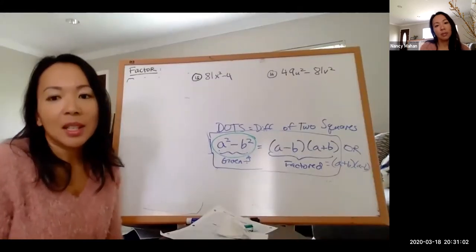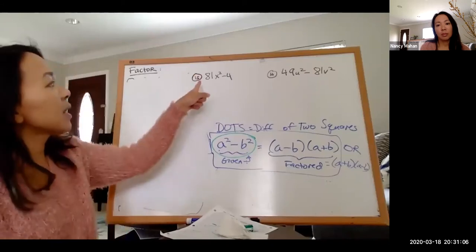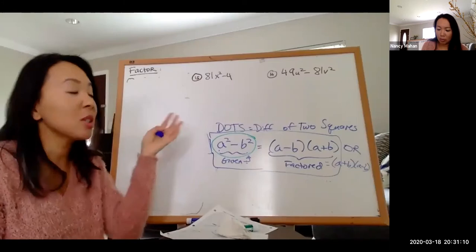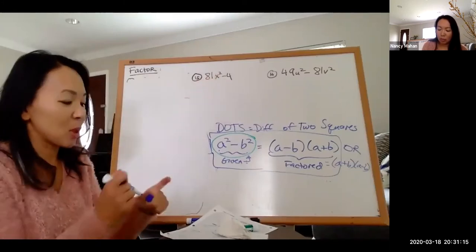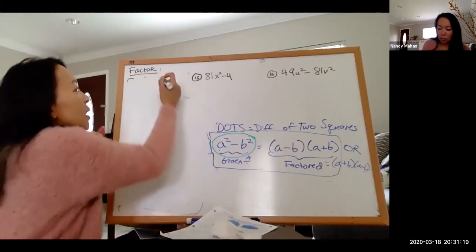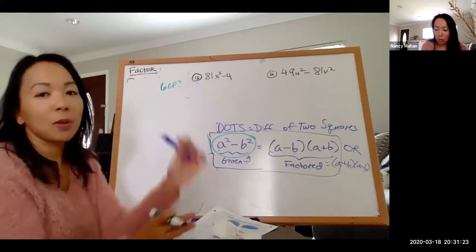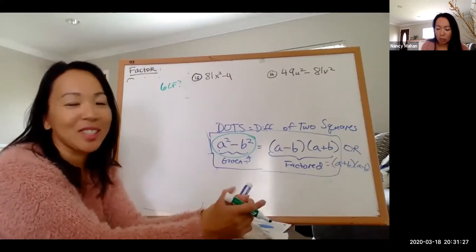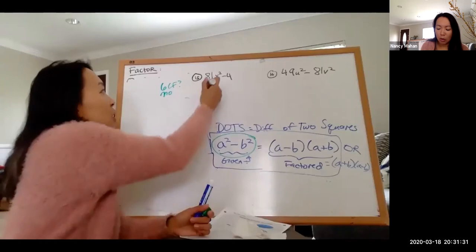All right, so let's take a look at another problem. This problem here is number 15 on the Math 140 worksheet. And for those who are in Math 130, the worksheet has something very similar to this, so you could do that extra problem as well. So here again, the first thing I ask myself is, is there a GCF? Does 81x squared and negative 4 have anything in common? No, it doesn't, right?